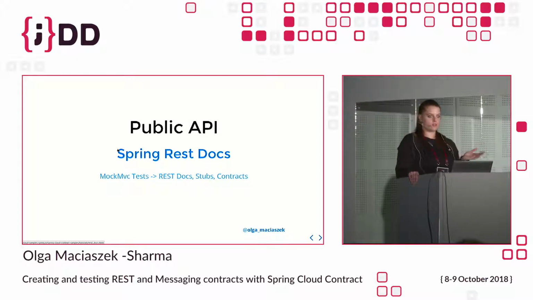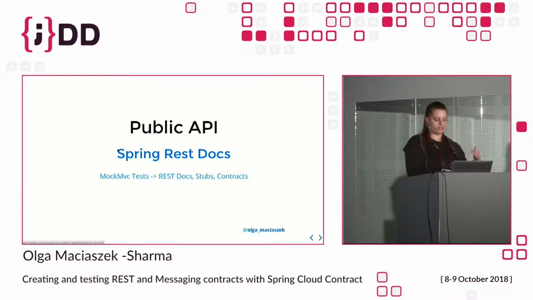We can still write a contract, first of all, to test ourselves that we are fulfilling a contract. Then, to be able to generate REST docs, which can be automatically generated from the contracts. And then, another thing is that we gain these stubs. And even though they're not going to use Stub Runner, or even write a Java test with a rule, they can use a very simple method to run these stubs.